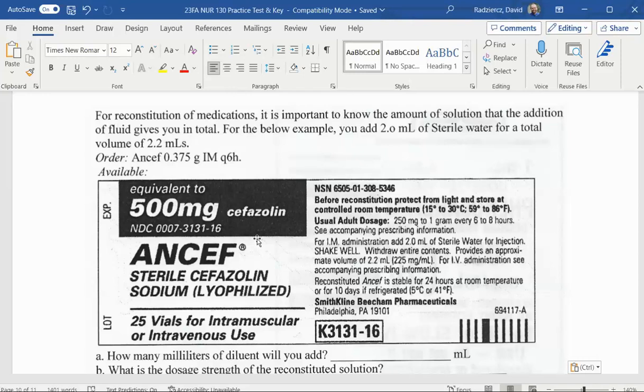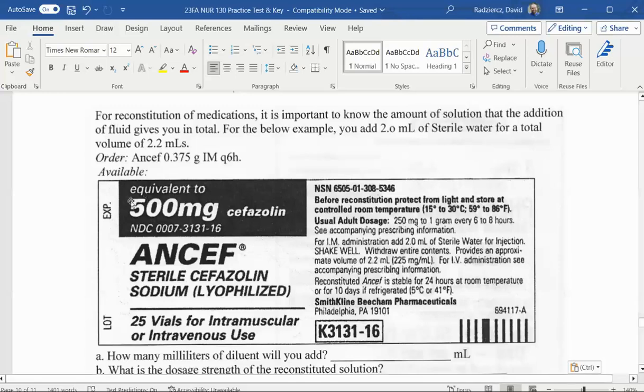It's the same thing as when, if you have kids, or if you remember as a kid, you got the pink antibiotic. It's usually amoxicillin. It's supposed to have a sweet flavor to it, kind of milky and chalky. But that is a powder in the pharmacy. Then they add water to it, they shake it up, they give it to you, and they tell you to keep it refrigerated and to administer it based off of what it says on the label. So that's an example of a reconstitution. You're going to treat it exactly like that. It's an oral based medication, or a liquid medication that's going to be administered in milliliters.